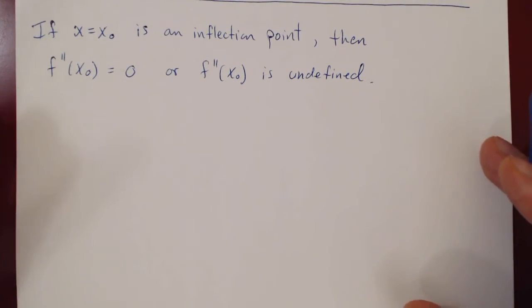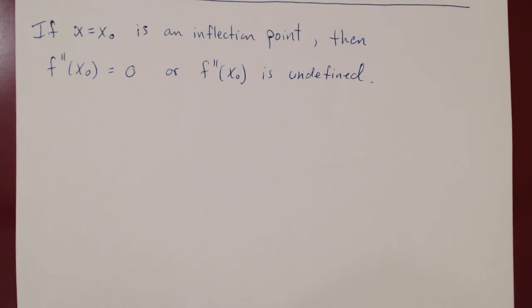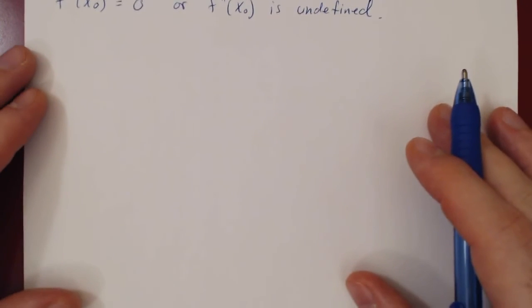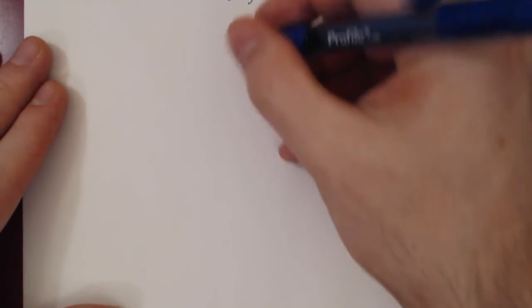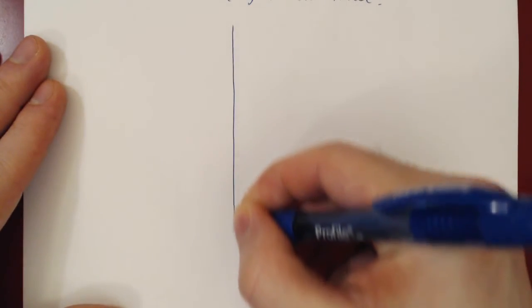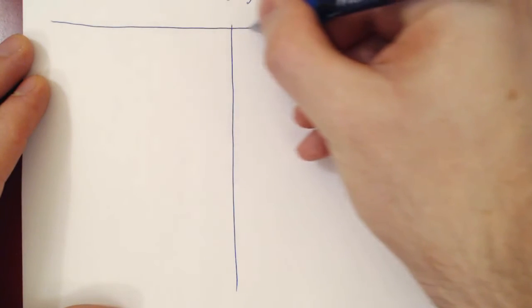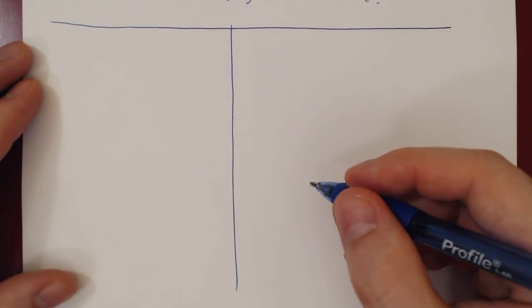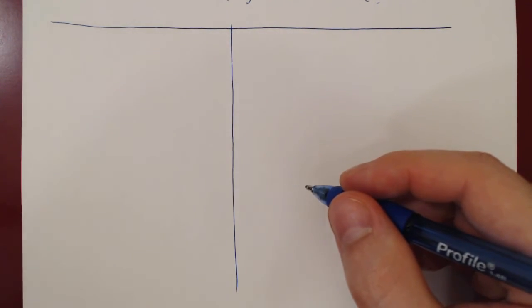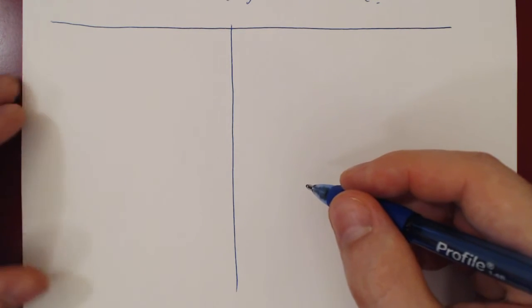One last little definition, and that is two special types of critical points where the derivative is 0, depending on whether you have concave up or concave down. This is also really important, and it will be even more so when we look at optimization. Suppose that we have a critical point where the derivative is 0, not undefined, but 0.